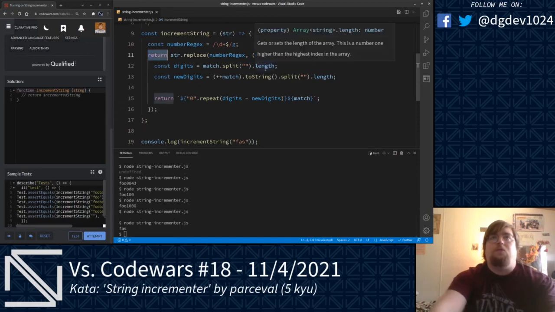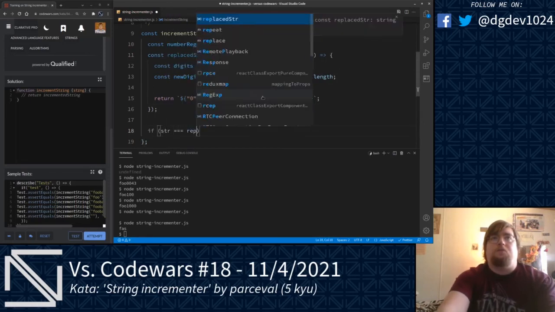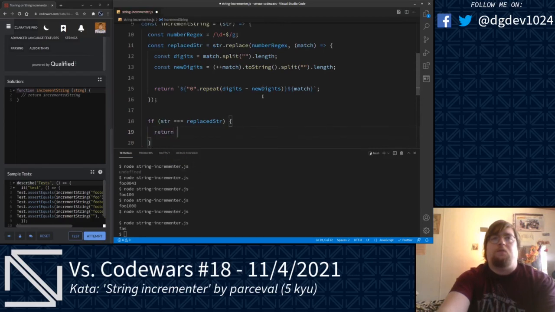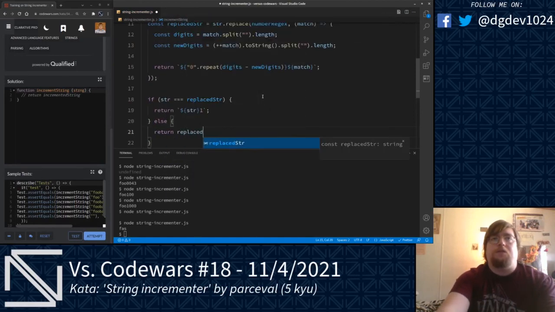So we do need to store that in our replaced str variable here. And if str is equal to replaced str, we'll return str here. Otherwise, return replaced string.